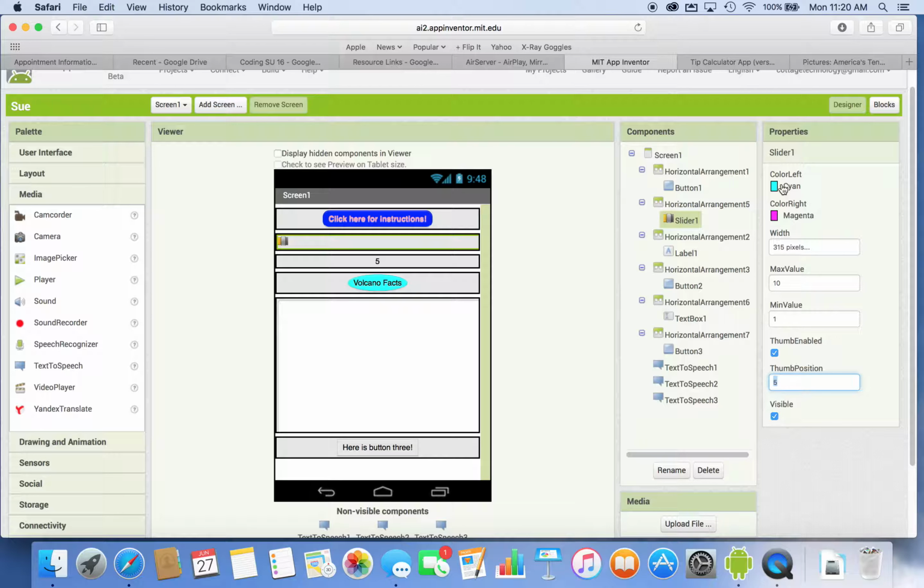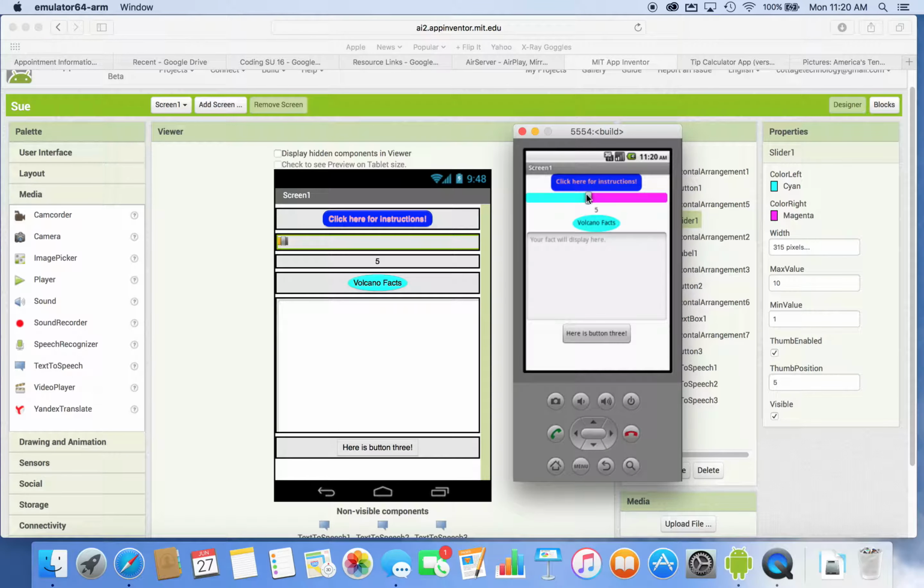It also has, when the button is dragged toward the right, the left is going to shine this cyan color, and when the button is dragged over to the left, the right is going to shine magenta. So those are the states of the actual slider.